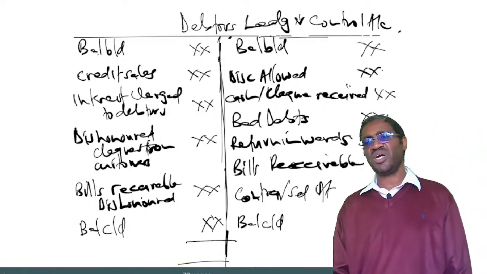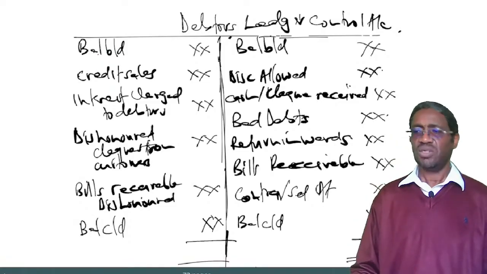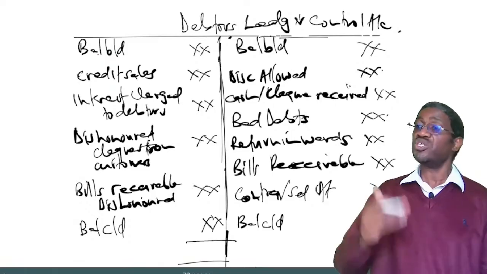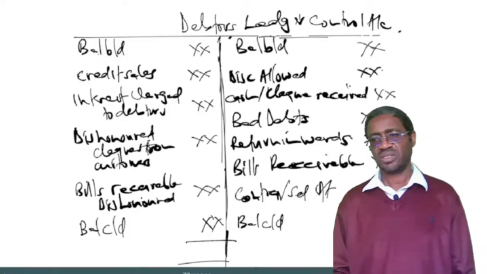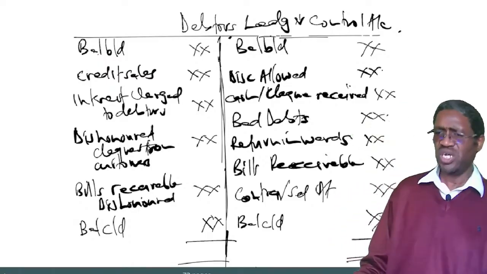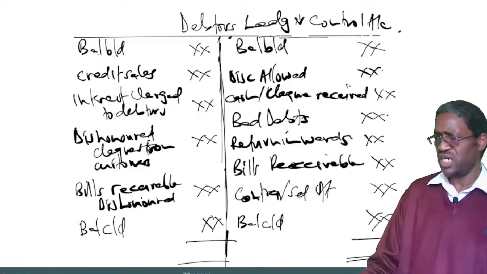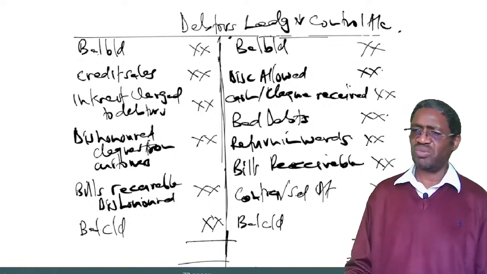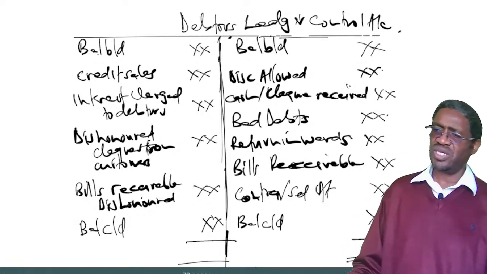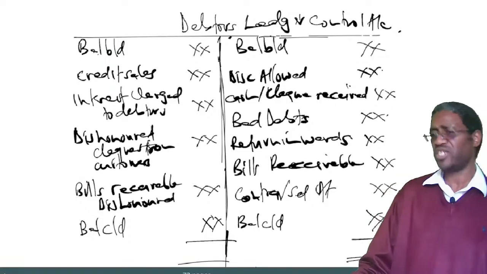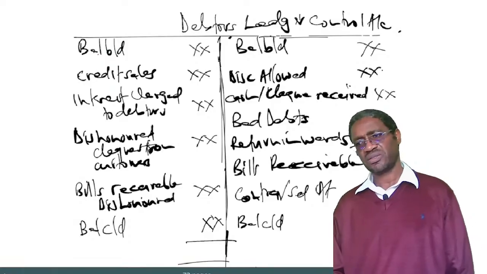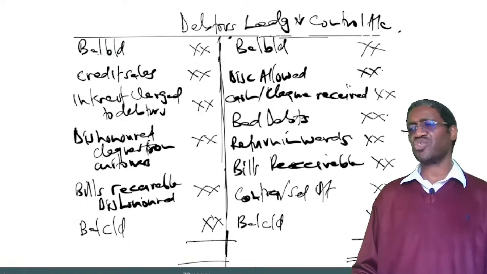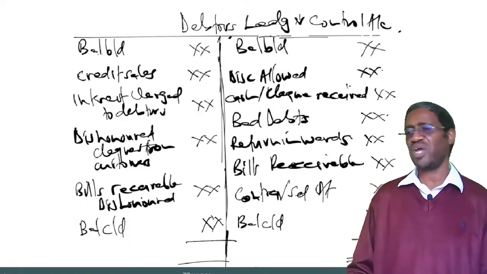Then on the credit side, we have things like discount allowed. Obviously, when you sold goods to your customer, you debited. If you allowed a discount to your customer, you reduce what the customer owes you by crediting. When the customer pays you, you credit, obviously, with cash received or check received. If that customer is declared bankrupt and you can't receive from him, you write him off. To write off the debt, you credit. But for whatever reason a customer returns goods, you reduce what the customer owes you by crediting.